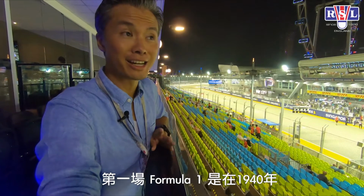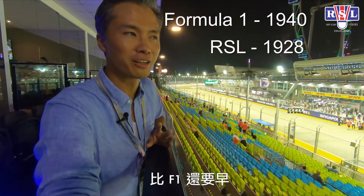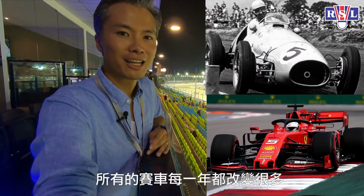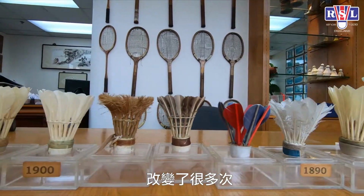The Grand Prix started in the 1940s. RSL actually started in 1928. It's even older than the Grand Prix itself. Every single year the cars change. What you didn't know is the shuttlecock actually changed many times throughout the years. Let me show you what they are.